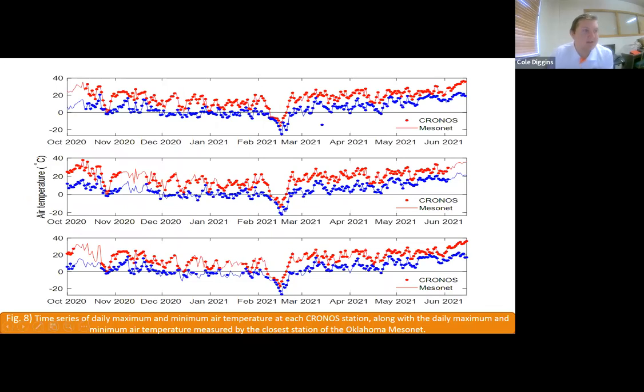And then moving on to the atmospheric sensor, this is a plot of the daily maximum and minimum temperatures measured by our weather station. So that would be an hourly average temperature measured by our weather station. And those are the dots, and then the lines are the temperatures measured by the Oklahoma Mesonet. So these are the maximum and minimum temperatures seen by the Oklahoma Mesonet, max and min over the day, and that is the line, and then the dots are our CRONOS stations. And as you can see, we had almost an exact correlation between the two, and very accurately we're determining our temperature.